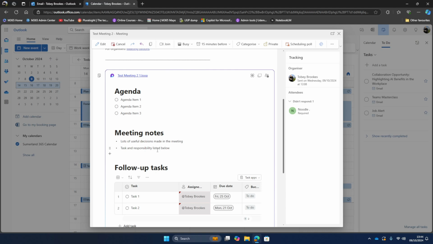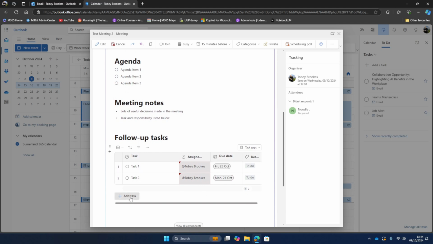If you've got Copilot, then Copilot can do this for you. And we've made lots of useful decisions. Now I like to use the pre-time or use the task system to send out material prior to a meeting, so the meeting isn't kind of a discussion shop. It's actually to make decisions based on the material that's been sent out previously, and also to assign tasks and responsibilities below. So you can see here we've got 2 dummy tasks, both assigned to me, and they've both got due dates, and they sit in my to-do bucket, and I can keep adding tasks.